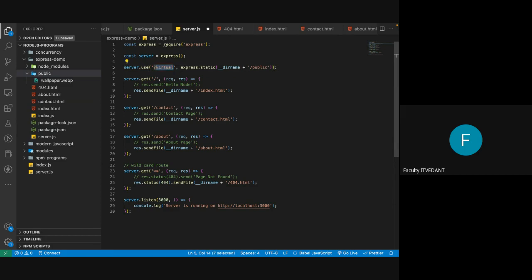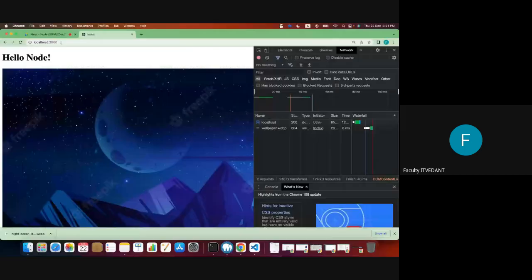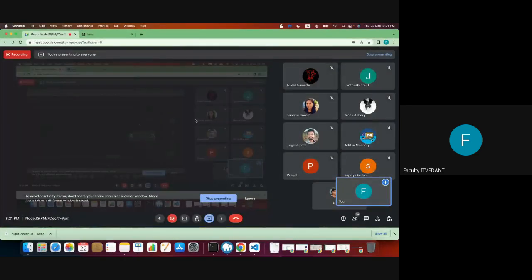If you want to specify images, all the images will be served through this. So you can specify any path here, but whatever path you specify, you can access through that path only. Whatever path you specify for static, those will be considered static files. Those will not be your HTML, JavaScript, or other files. You can access them directly through this path. They will not be protected. Understood everyone, how to serve static files?